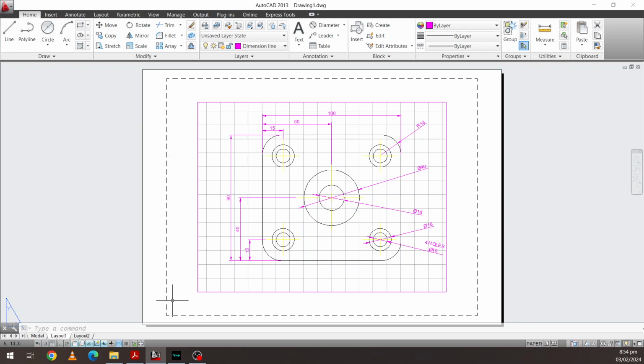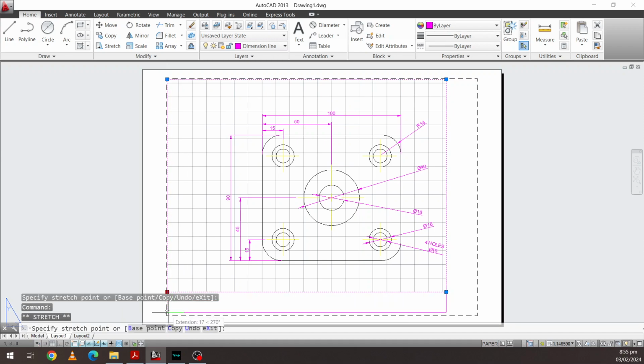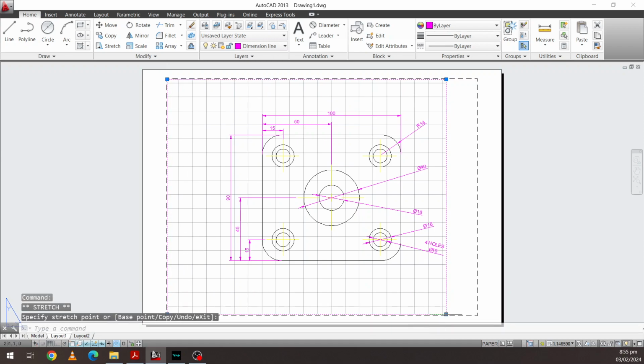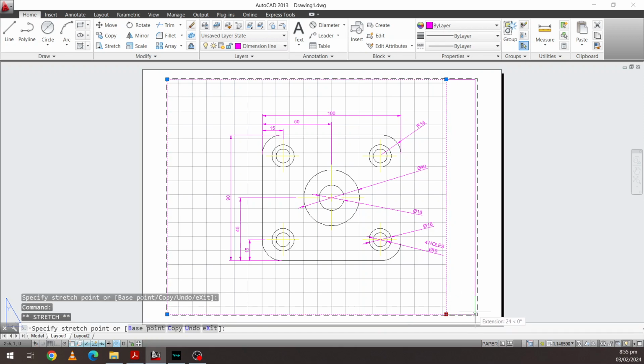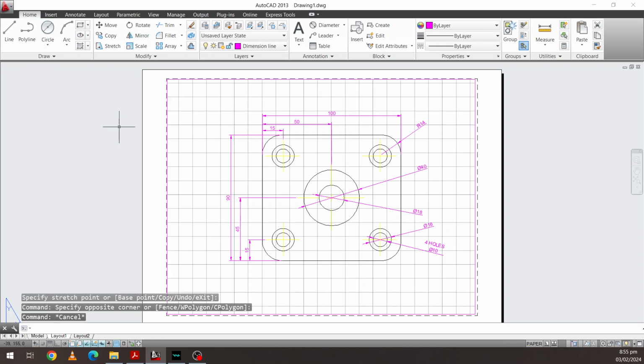There's this dotted line, which is the printer margin, and there's this what we refer to as a viewport, which is showing you how much of a view into what is in the model space. So you can click on its ends to drag it to fit it to the printer margin or the paper margin, like that, and then I can press escape to leave it.